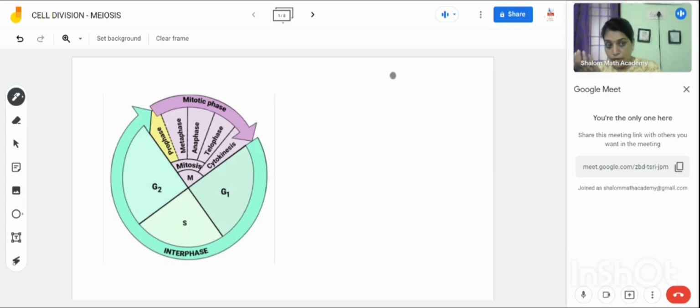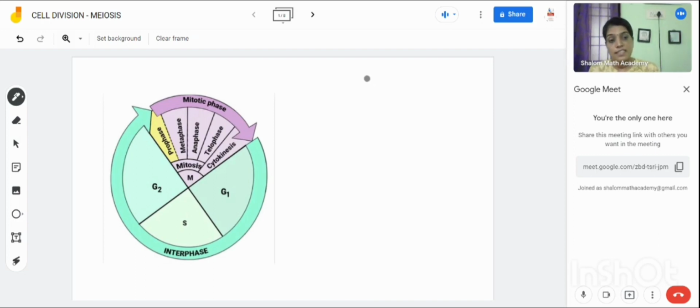So you would have already read in mitosis also that the cell goes through phases called the G1 phase, the S phase, and the G2 phase. As the name goes, G1 and G2 are growth phases. What happens in G1 and G2? In the growth phase, the cell starts to expand in size. It grows. It synthesizes everything that it needs, like the organelles and the proteins. It starts manufacturing everything and gets geared up for the division.